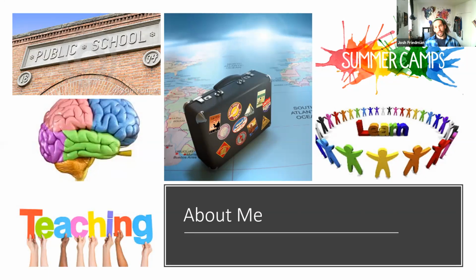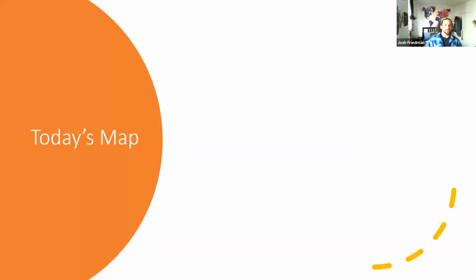Through that journey, I have arrived, as I said, at this PhD program, collecting research and studying on a very, very detailed and deep level what happens in the brain when there is a good, positive relationship between teachers and students, and what happens when that relationship isn't going so well. So today's map, we're going to touch just for a brief moment on why it matters, why we're here, what's the point of being here.